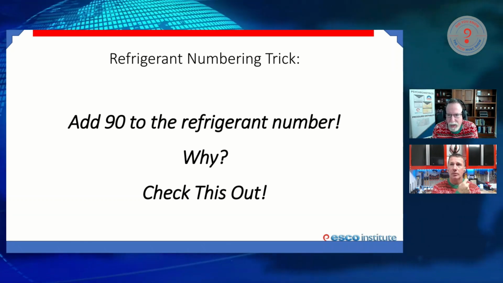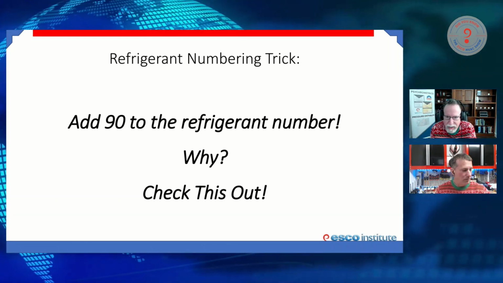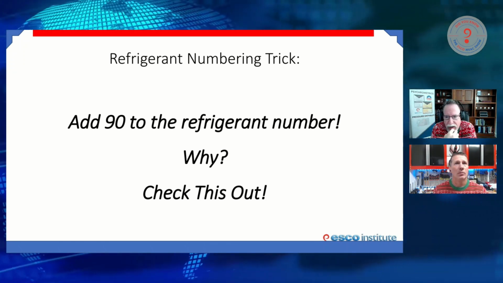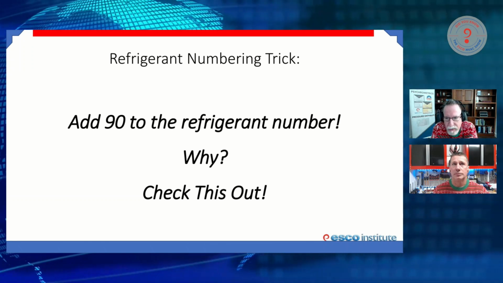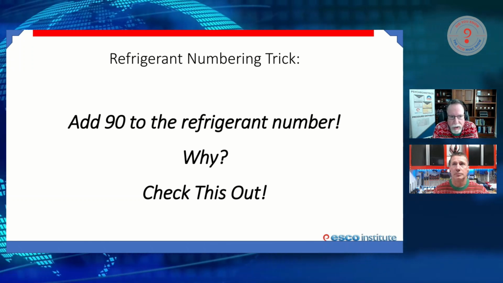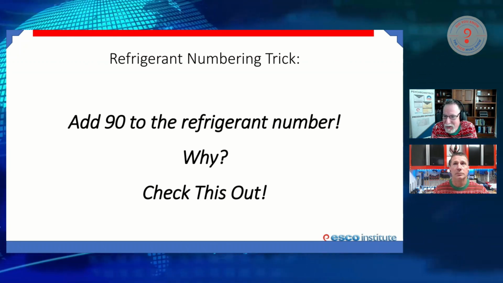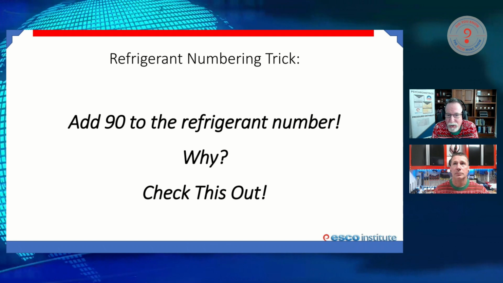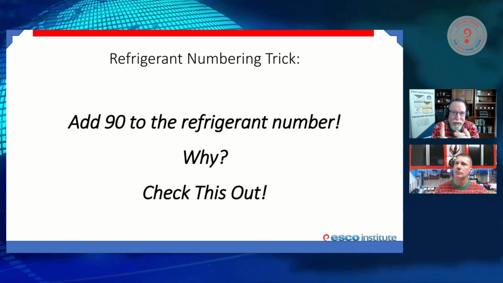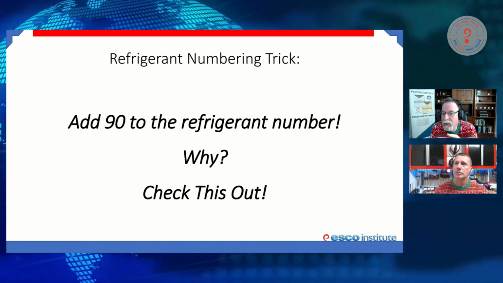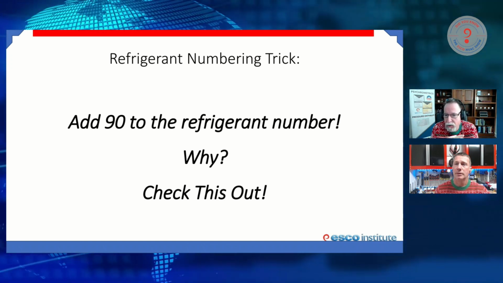So if you see a 0, you add 1. That tells you how many carbons. You take this number, you subtract 1. So there is a refrigerant numbering trick. This will apply to your 00 series refrigerants, your 100 series, your 200 series, pretty much all the way up. It doesn't work for 600s and 700s, but it pretty much works for the 1000 series, your 1234YFs, your 1233ZDs.